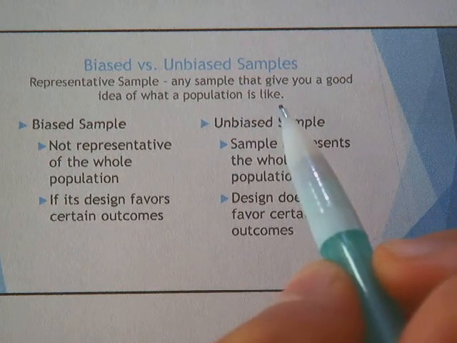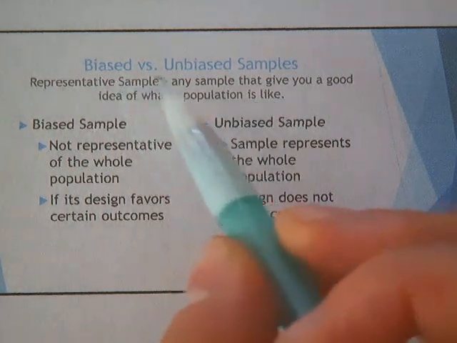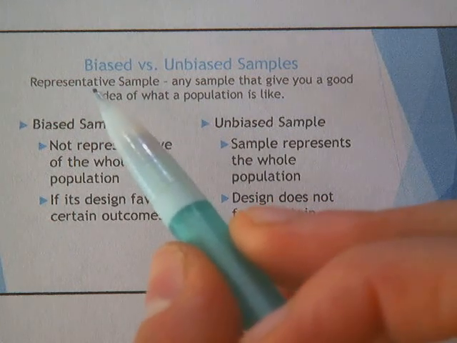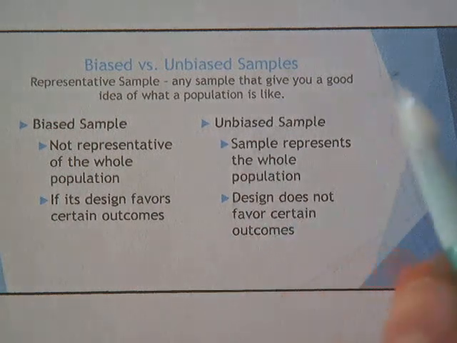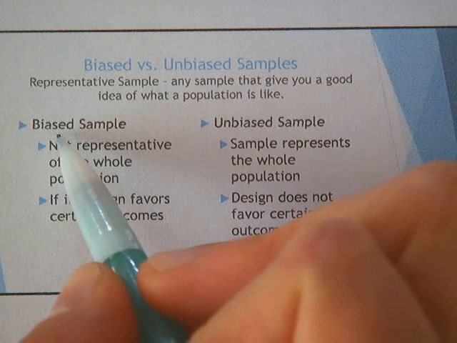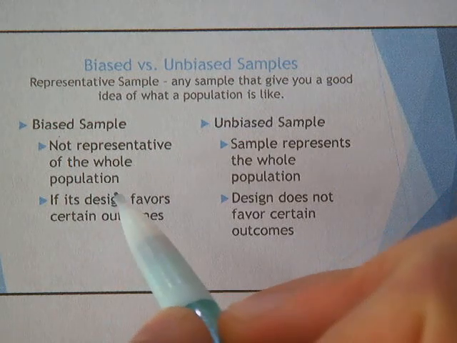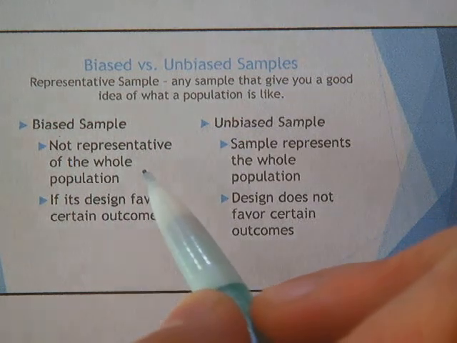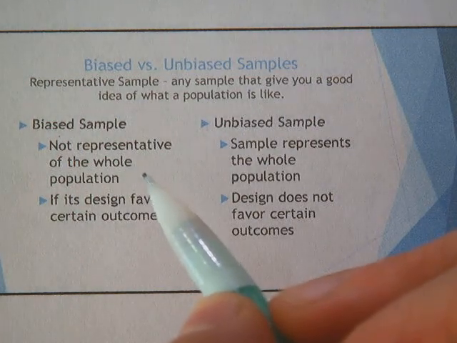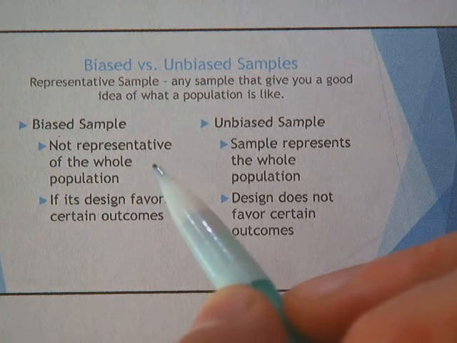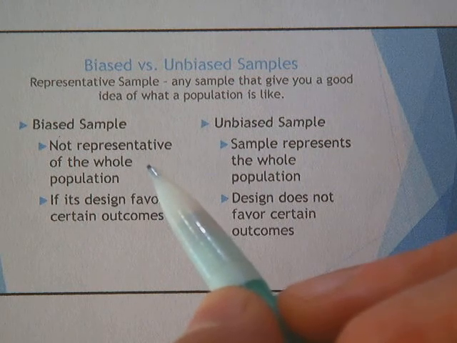Because remember, this is when you cannot do the study on the entire population. So when you select a sample of people, you want that sample, that group of people, to represent your population as much as possible. So a sample will be biased if, for instance, it does not represent the whole population. Like there are certain people that are left out that need to be represented. So, for instance, like with my band and chorus room example, you'd want people that are in band and chorus to be part of your sample, but you also want people that are not in that program to be part of your sample to get a true representation of the whole school.